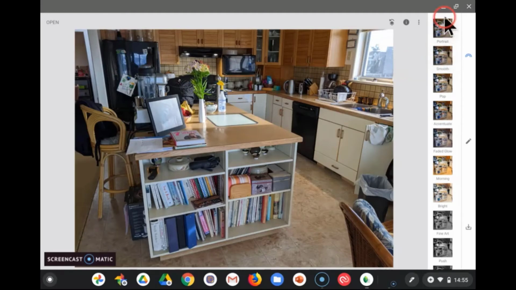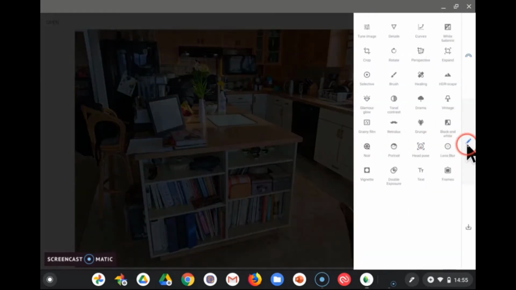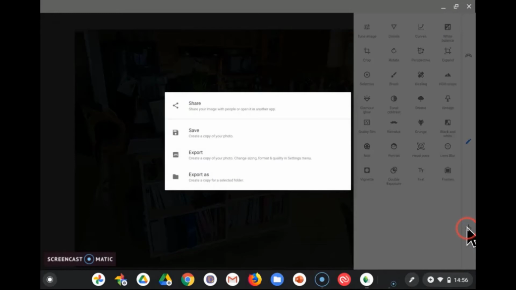Now, I'm not going to go into all the advanced features of Snapseed, but the first thing is you'll see there's all sorts of colors that you can set. These are along the right side. The next thing is a whole menu of editing tools that you can use to change your picture. These are much more advanced than the ones that are resident in Google Photos. So there are a lot of things that you can do with your picture, a lot like Photoshop, but free.